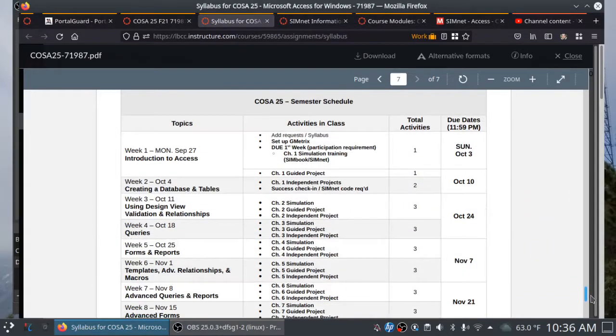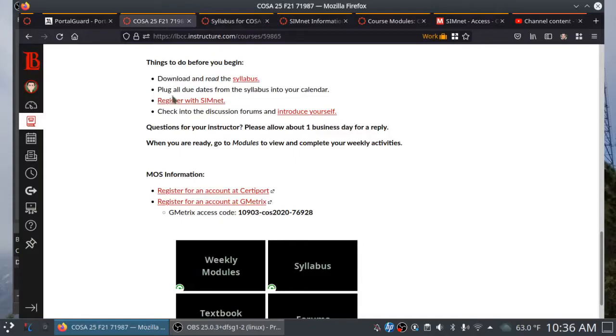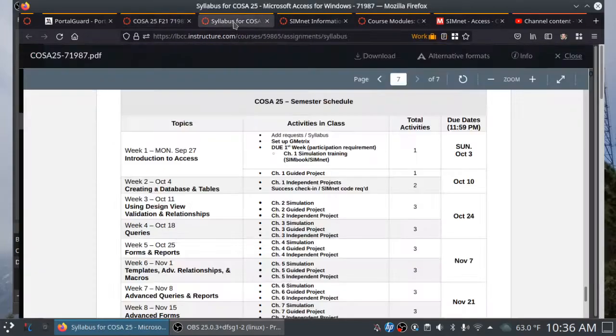As a matter of fact, I want you to take these dates you see here and plug them into your personal calendar. As a matter of fact, that's the second item on the list. You'll also notice that Canvas modules open 2 weeks at a time, and normally the 2 weeks are due together as a block. So for example, with weeks 3 and 4, they are due on October 24th, and then 5 and 6, they're due on November 7th.